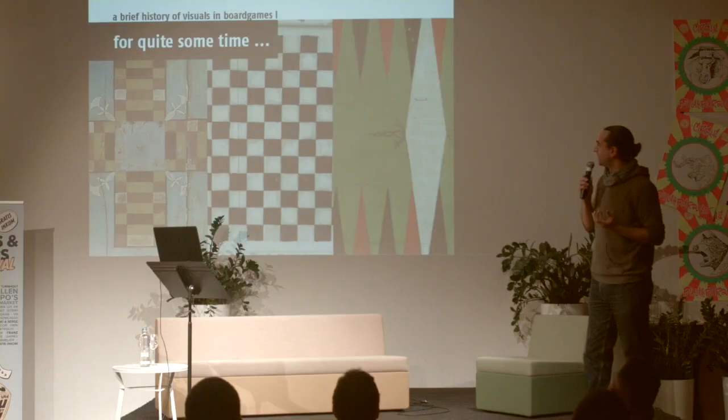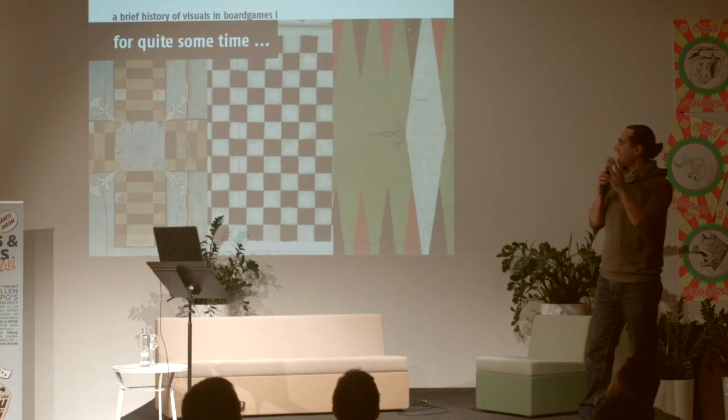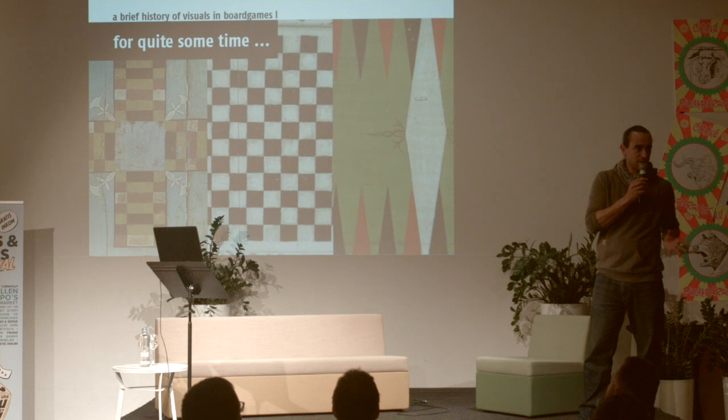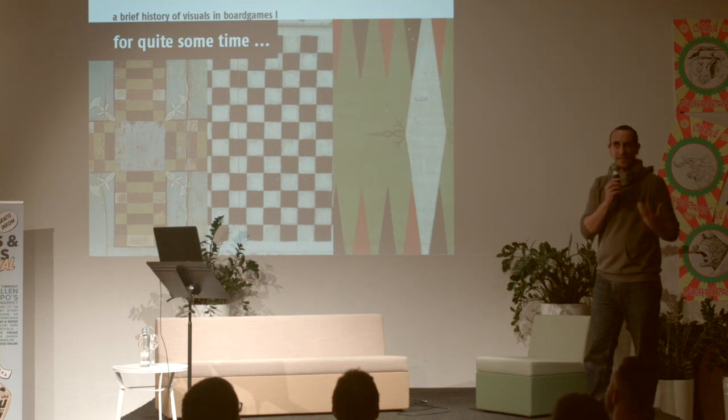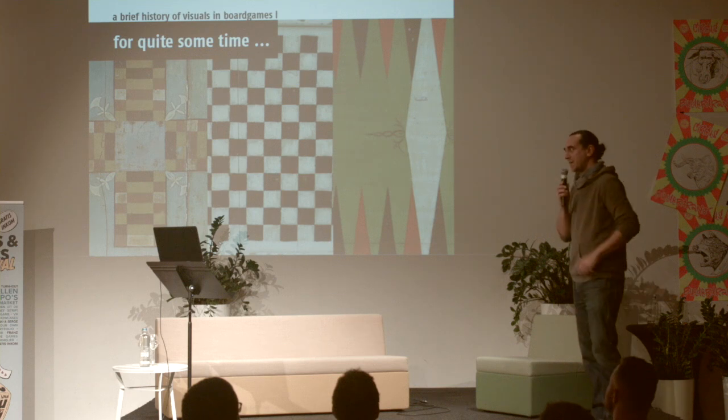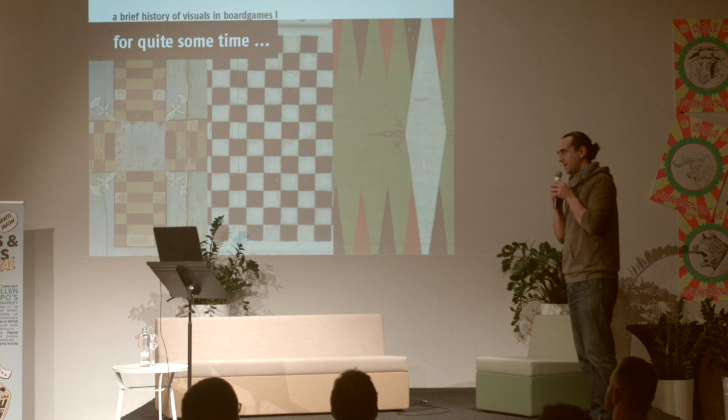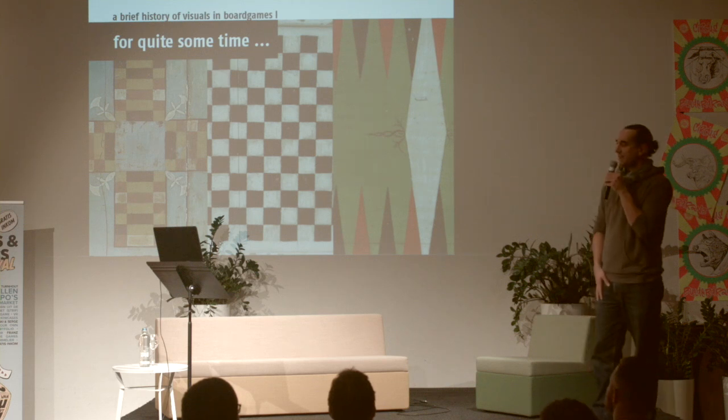What I'm going to do with you in the next 45 minutes is have a look at the history of board games, and how the visuals evolved, how the language changed, and how the whole process changed. And after that I'm going to talk about some examples that I've worked on. Okay, for quite some time board games did look like this.